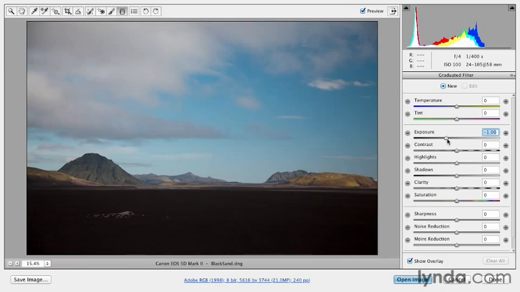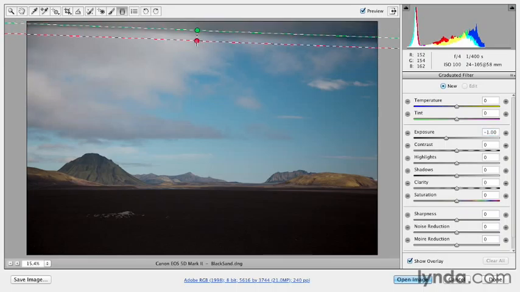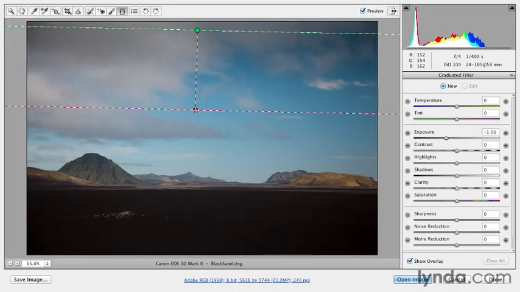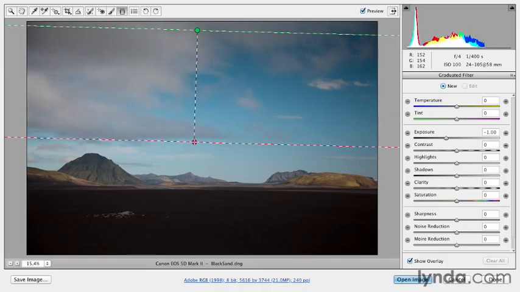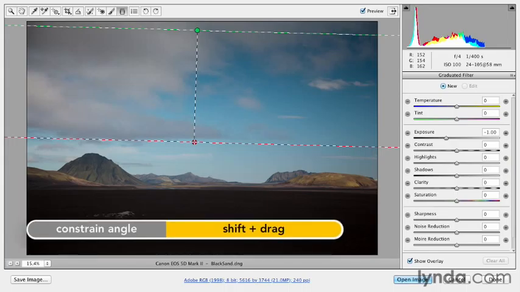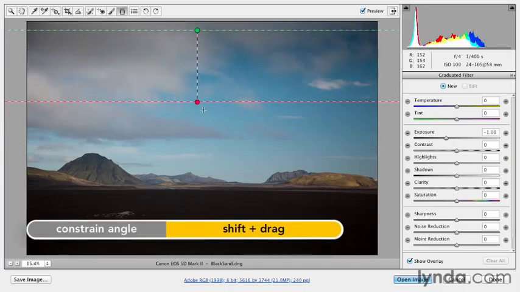So I'm going to go ahead and bring that down to about -1 exposure. Again, nothing's going on in the image area right now. I'm just preloading the graduated filter. Then the way the graduated filter works is you will click and drag. Where you start, Camera Raw will lay down a green pin, and then as you drag, the distance between the green pin and the red pin is going to be the gradient, where whatever you load into the filter will fade out. I'm going to hold down the Shift key because that's going to constrain what I draw to a straight line.